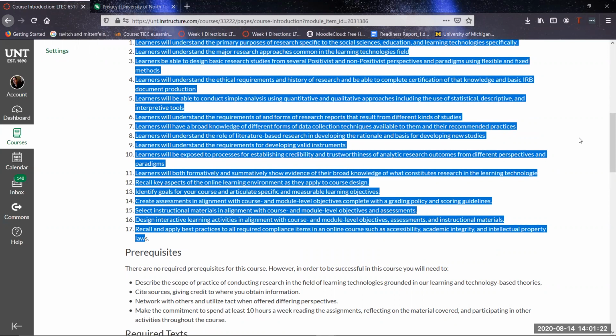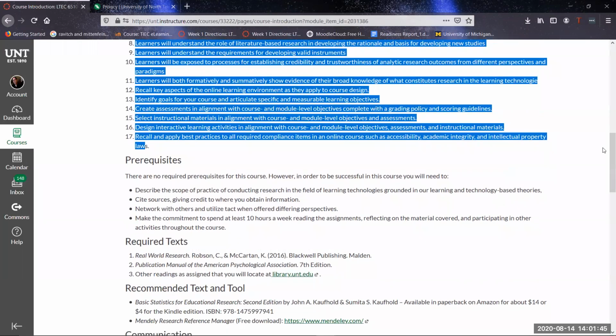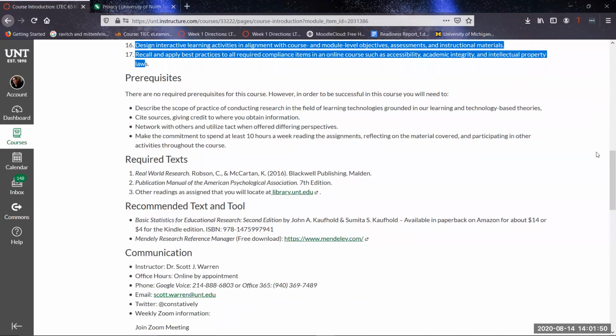We'll talk about descriptive research and how we do interpretation. We'll talk about how we report these research studies that we do, both in formal presentations as well as in written outcomes, articles, and dissertations. We'll talk about instrument development, and you're going to take some tests and show me that you've learned these things. We're going to have some breakout rooms during the synchronous meetings, so you're going to work with your peers in order to develop shared understanding of what research is and how we conduct it.